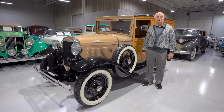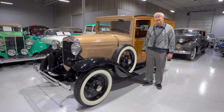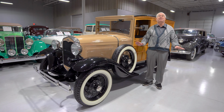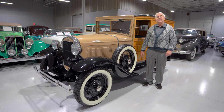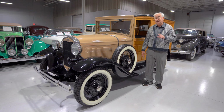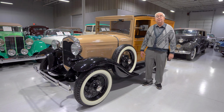Well, greetings from the sales floor of Ellingson Motorcars here in Rogers, Minnesota, northern suburb of Minneapolis, Minnesota. Today we're going to talk about our latest acquisition, and I'll tell you what, I don't think I've hardly ever seen one of these. It's a 1931 Model A. Lots of Model A's were made, remember 3.5 million of them, but how many 1931 Model A A255 special delivery Woodies did they make? 900. That's all they made from all the years of Model A's. So talk about a rare vehicle.